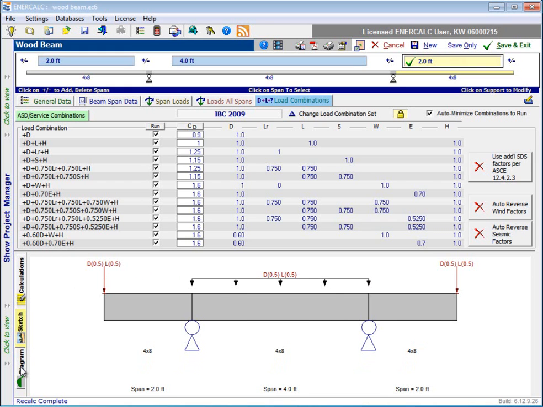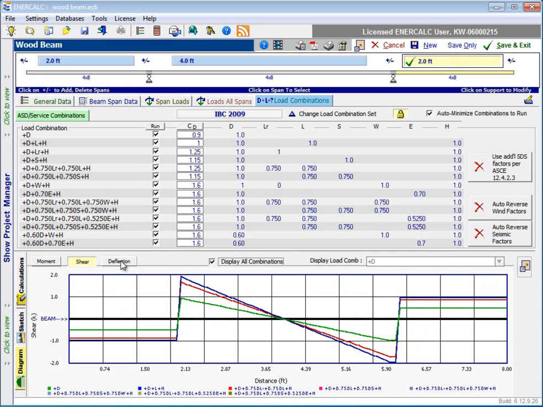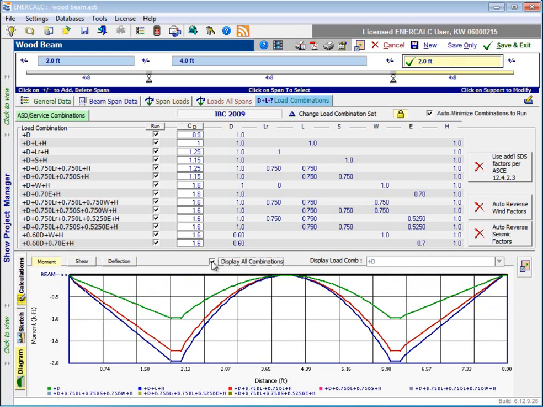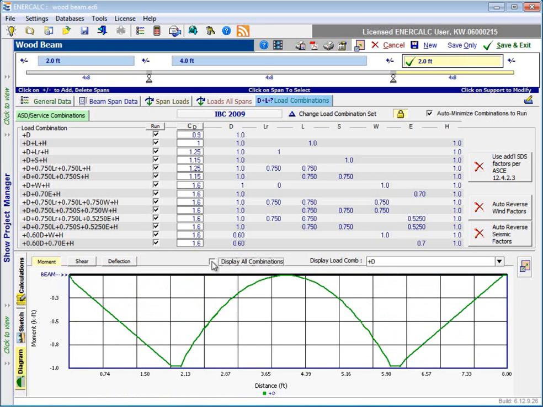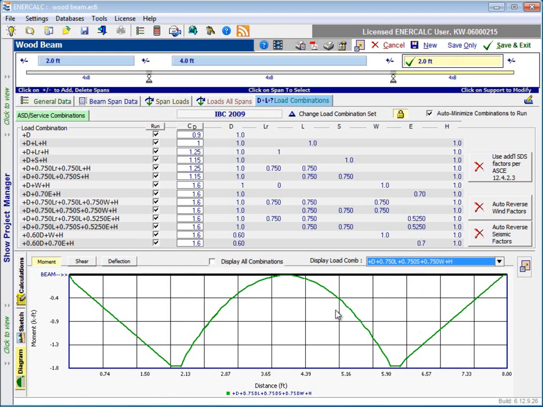Next, we'll come down to the Diagram tab, and when we're on the Diagram tab, we have the option to view moments, shears, or deflections. Within any one of these, we can choose to display graphs that show all combinations superimposed on each other, or we can deselect that option and then choose a particular load combination of interest and look at the selected graph.